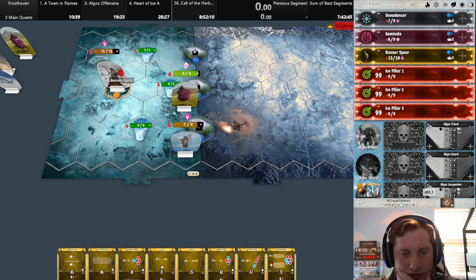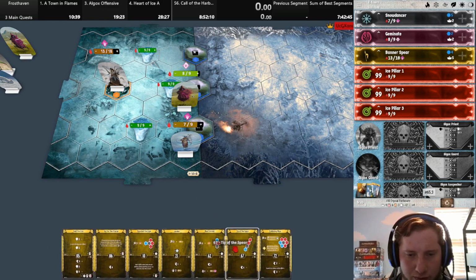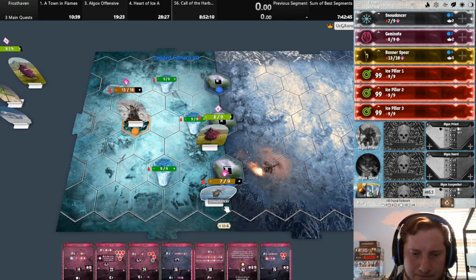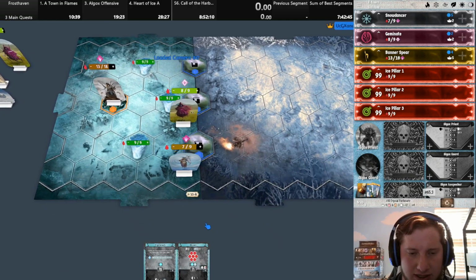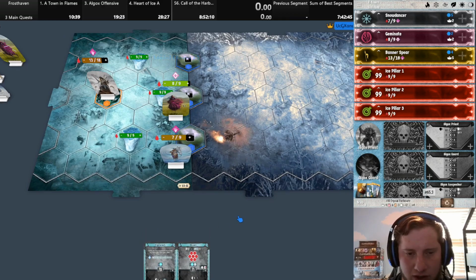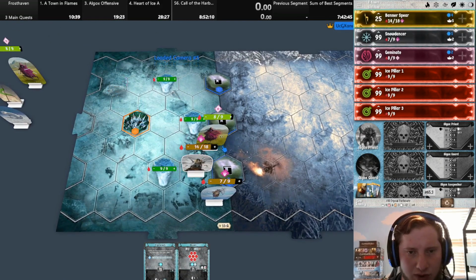I should not have gone for this. This was a mistake. Let's just get up to the door and regroup again. Which means I'm just going to long rest Gem, I think, because I can lose a card and I don't really care. And I'll long rest Snowflake. This way everybody will be ready to open the door.